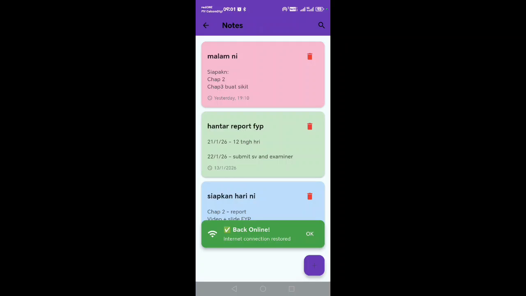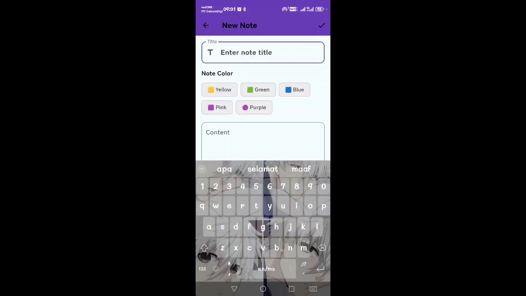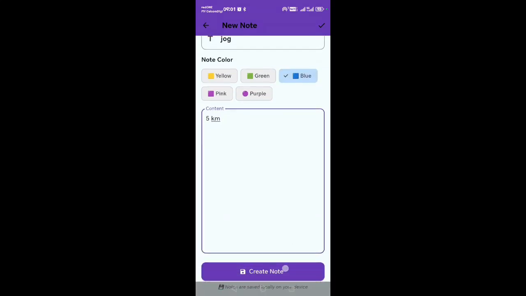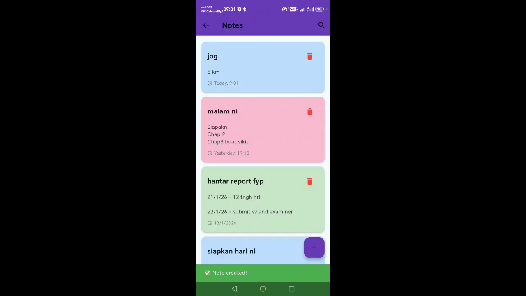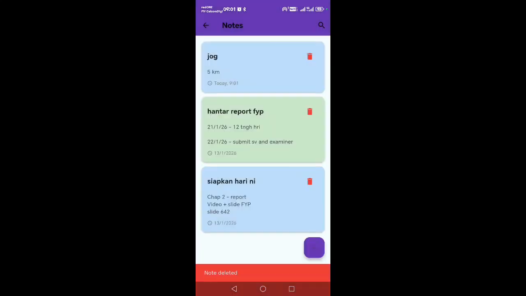Here I have several notes that I tried to input yesterday. So today I just input any random content, okay? So I choose blue and then create the note. So also we can delete it. Delete.